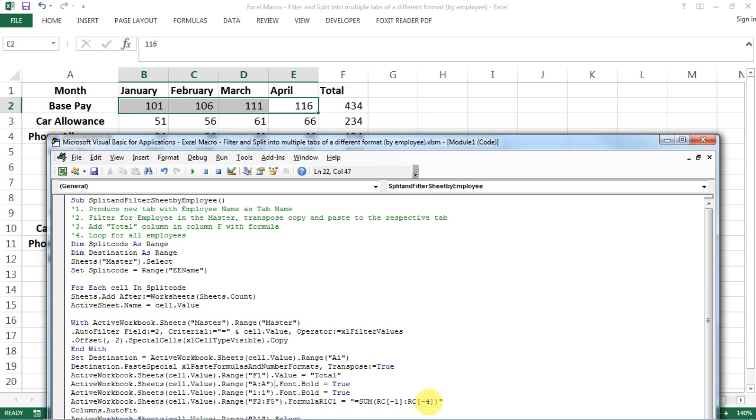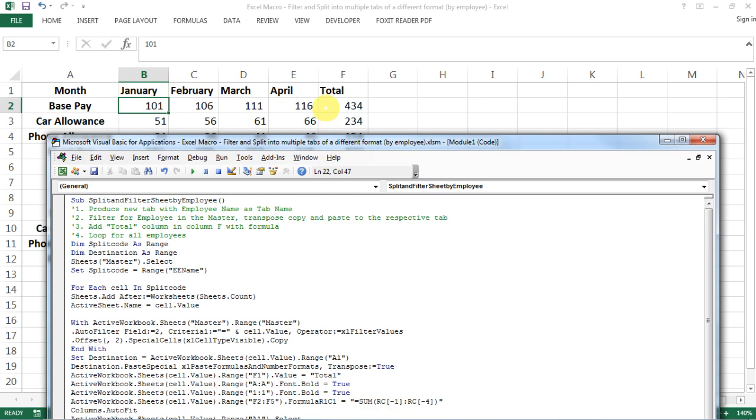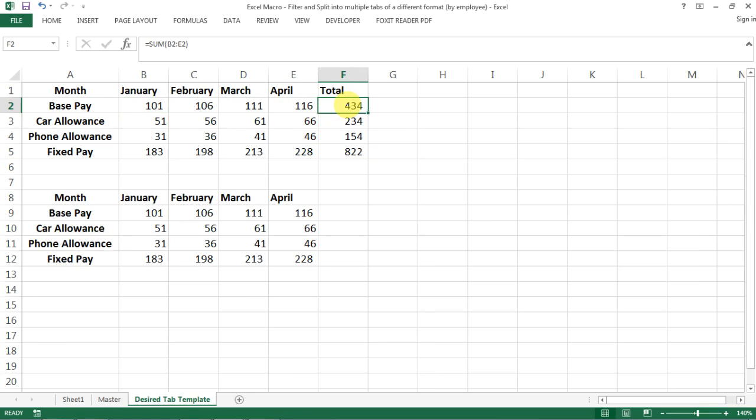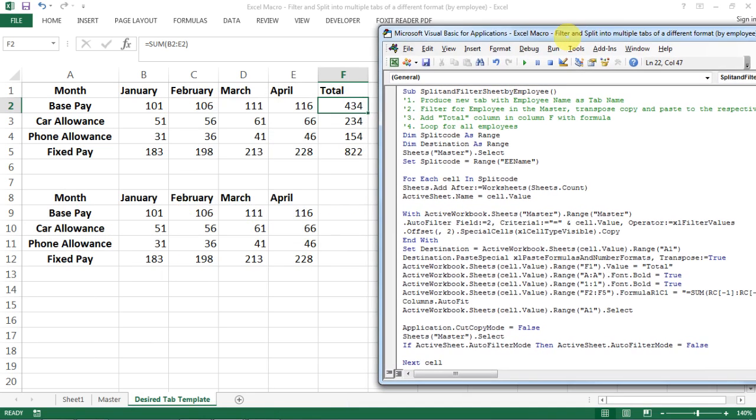And then -4 means 4 columns apart. So that is how I define the cell formula here, from this column to this column.